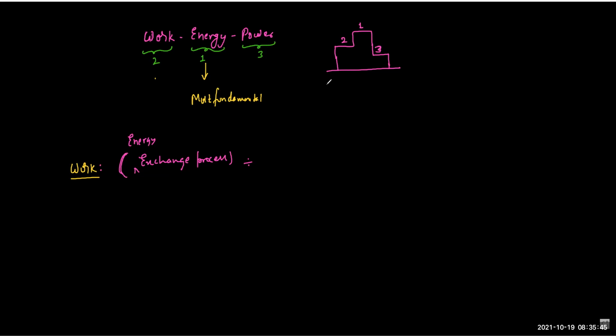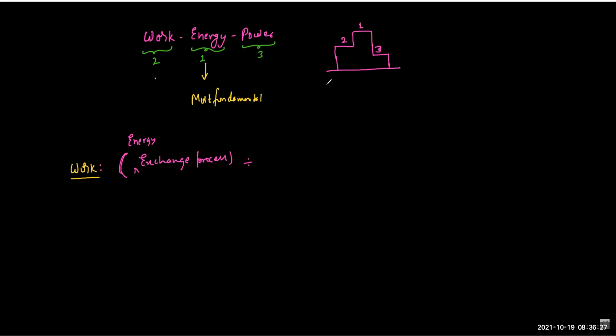So now we can understand one thing, that energy can be given to a body or can be taken from a body. There are two directions of energy flow. So when the energy flows to the body on which you apply the force, we say a positive work has been done. And when you extract energy from a body on which you're applying the force, we say that the work done is negative.